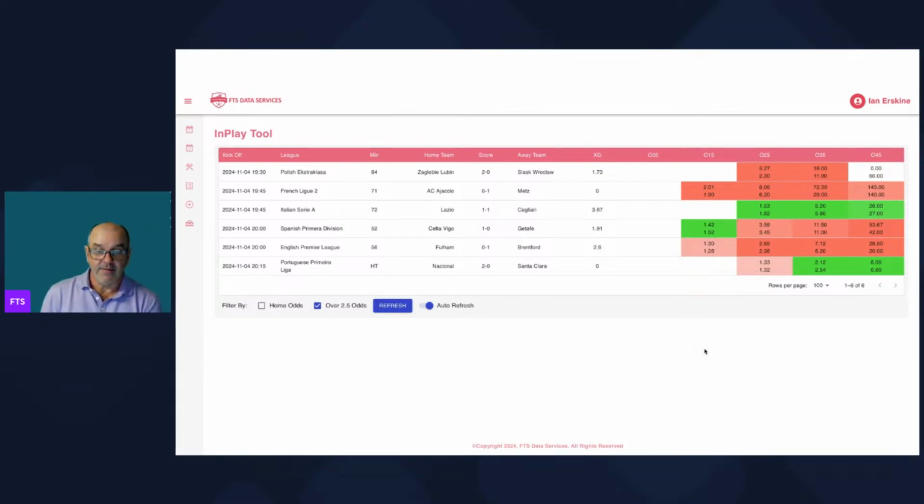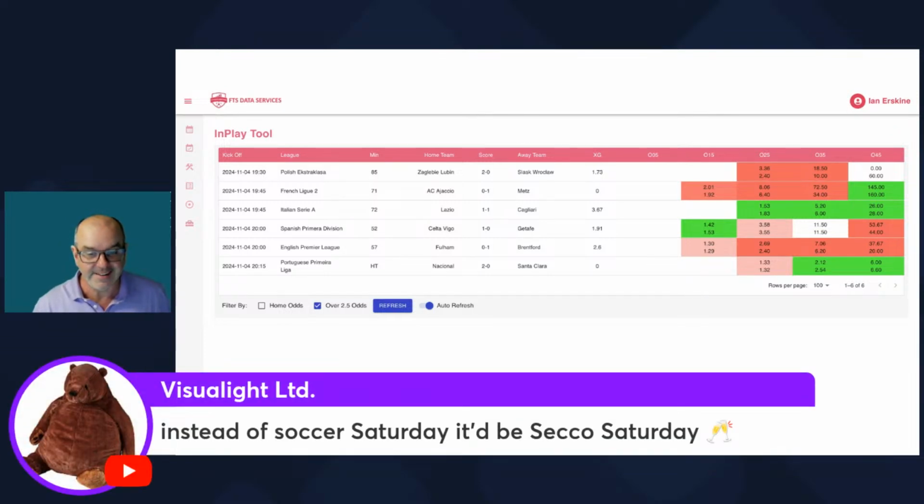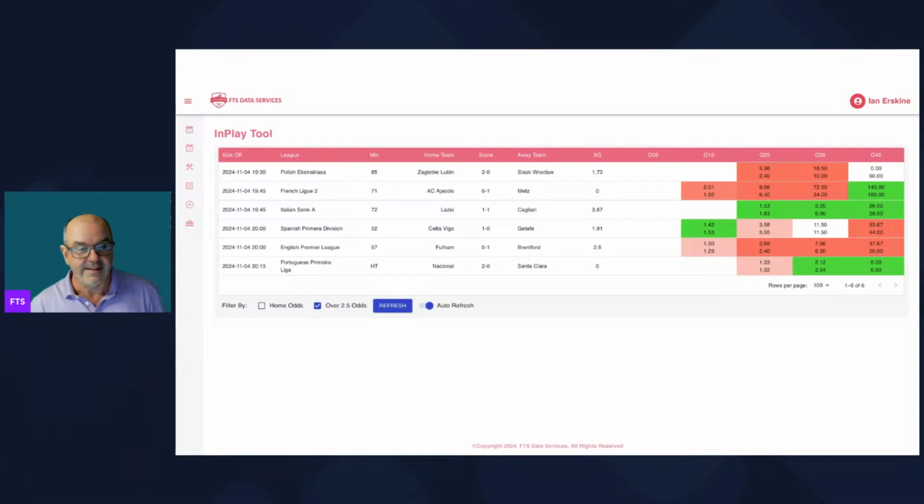18 minutes, Kerry. Lovely. Very good, very good, Dave. I like this time of night. Everybody's on a bit of decent form. You're obviously a bit more relaxed. That's good, that. It'd be Secco Saturday, and it'd be an hour behind because she'd be abroad somewhere. You'd have to adjust your clocks.